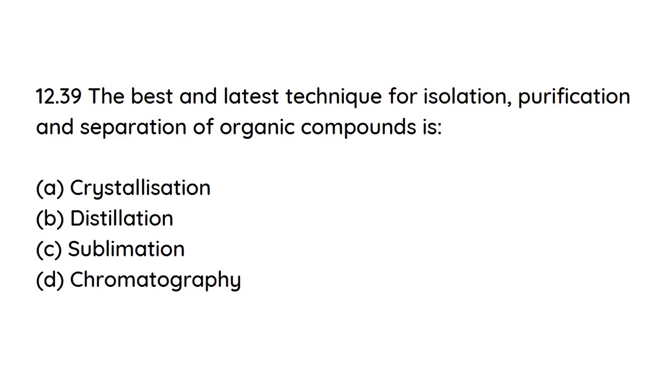Now, the best and latest technique for isolation, purification, and separation of organic compounds is obviously chromatography. Chromatography is so unique. You can separate, you can isolate compounds, you can purify them, so you can remove the impurities, and you can also separate them. Not only that, you can also check if a particular compound is pure using chromatography.